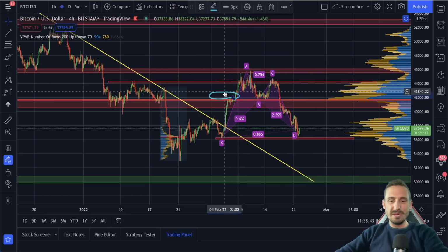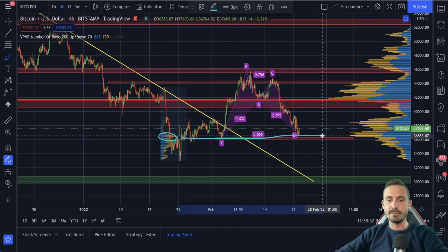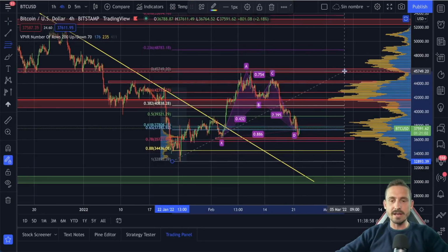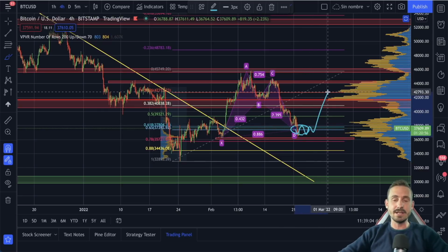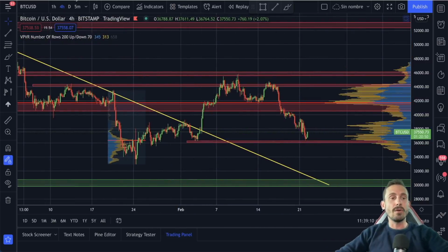I don't want to predict that we are going to go up there, and we potentially can because of this bat pattern like I showed you. We've got a big nice point of control right there getting supported. It is also funny enough, we did dip below the 618 and 65, as you can see. But we're potentially going to get a little bit of volatility here, and it might hold and continue to the upside, guys. So this is the bullish case scenario that I'm taking a look at here with this potential bat pattern on the 4 hourly.